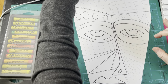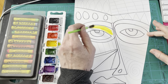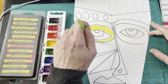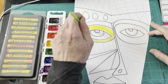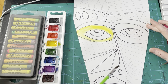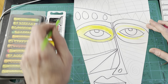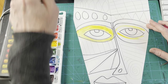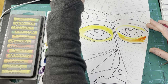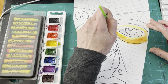And I'm going to start adding some color in here. I like to start with the light color. It keeps it pretty pure so the other colors don't bleed into it. And I think the eye area for me is a good area that I want to highlight. So I'm going to use that yellow there. You don't need to do the same thing on each side. I might add a little yellow and then go back, clean it off, and get a little orange to blend. Kind of like that look. Blend it in. It's a little more of an orangey yellow.